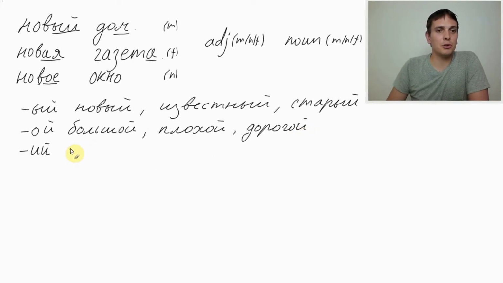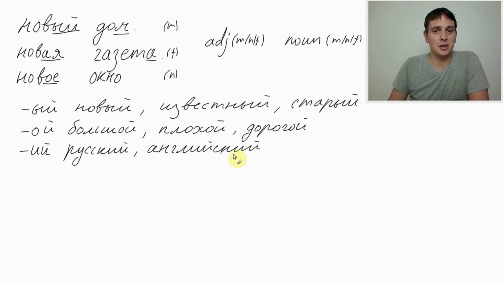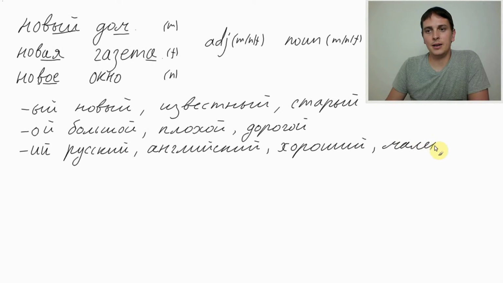Ий, the example words would be русский, written русский with double С, pronounced with one С. Английский, English. Written with ий, however pronounced английский. We are eating the е here. Хороший would be good. Плохой, хороший. Плохо, хорошо was bad, good. Плохой, хороший are adjectives. Good, bad. Хороший. Good. Now, маленький would be small. Маленький is small.